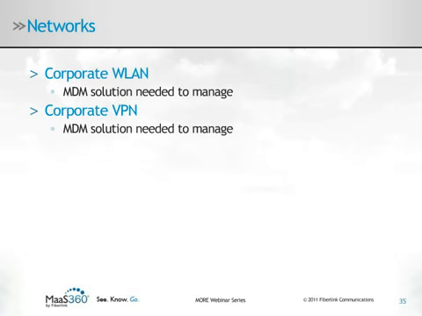You will need to define policies around the use of corporate networks, the corporate wireless LAN, and the corporate VPN. Depending on your ability to secure and manage a device, you may need to prevent it from accessing these private networks. And at a minimum, if you want to enable secure access to these types of networks, you will need some type of third-party MDM solution that can push the appropriate WLAN and VPN profiles to the mobile devices. That is not something that is supported by Exchange ActiveSync.